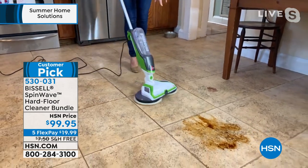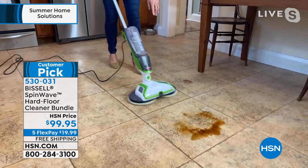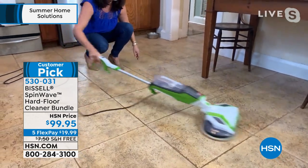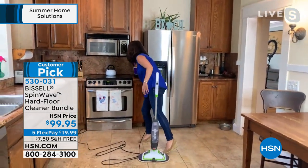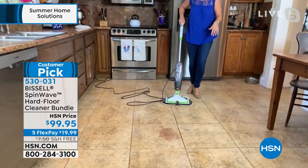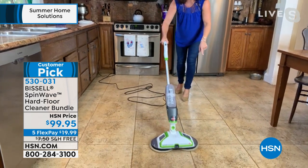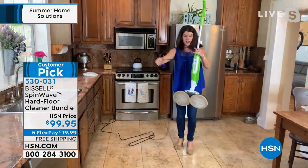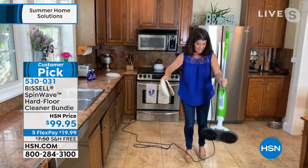Here's orange soda and ketchup — it's absorbing into those microfiber mop pads. If the puppies get sick, the kids get sick, maybe there's an accident in the bathroom — get the formula, glide right over, you're buffing and shining. And I don't have to move furniture — I can go underneath the dining room table, under the couch. Look how easily it swivels. And sticky messes are already almost dry. If you do a big spill on wood or hardwood — someone drops a glass of wine or a baby bottle — add the formula, clean that area, and get that one-two punch gliding and shining into the grout and all floors.